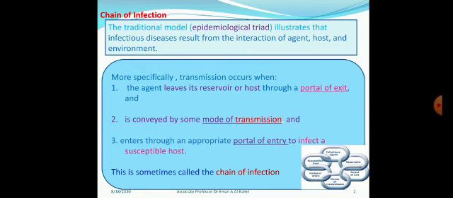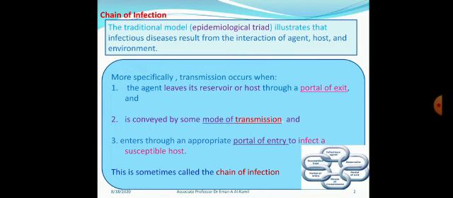So, more specifically, the transmission of the infectious agent results when the agent leaves its reservoir or host, whether human, animal, soil, or any other host, through a specific portal of exit. And then, given a suitable environment and a specific mode of transmission, it will be transmitted to a human being, and then it will enter through an appropriate portal of entry and infect a susceptible host.